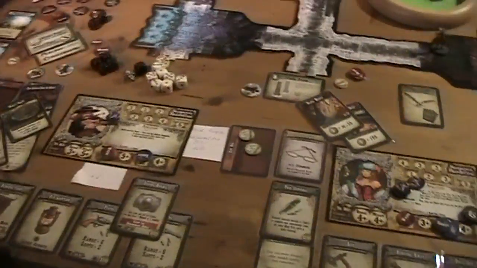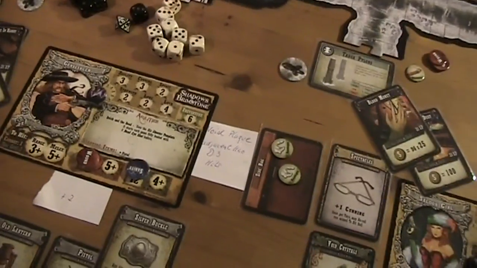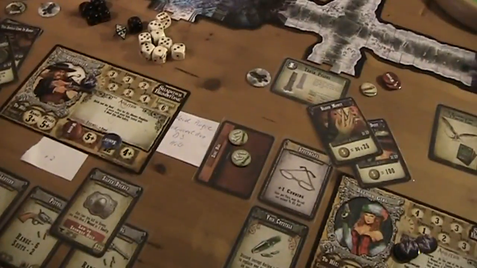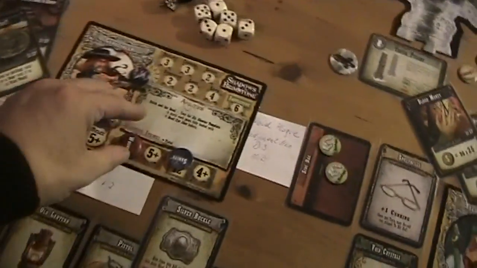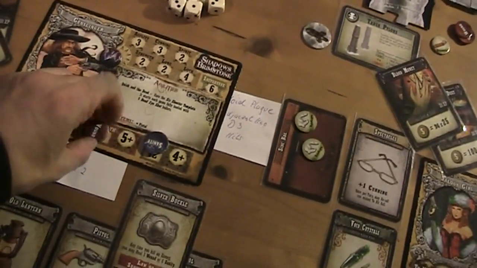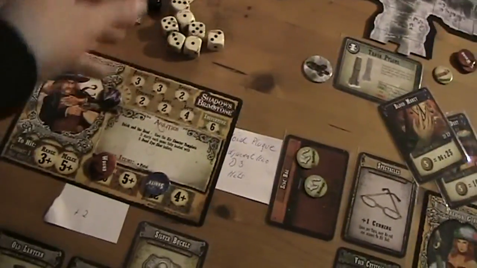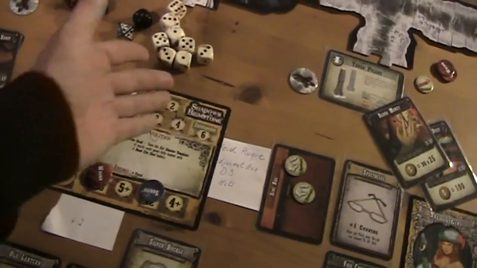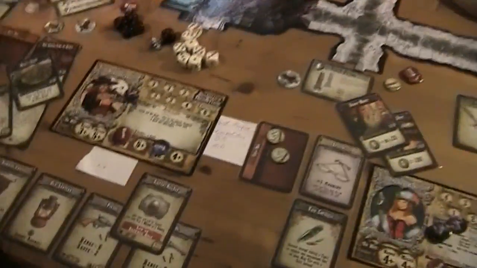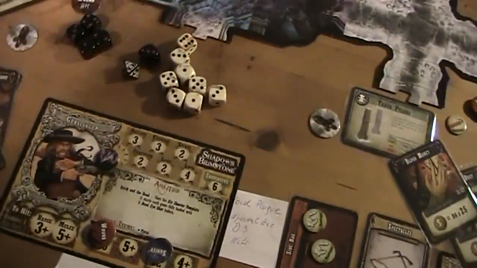So yeah, I think they could have made markers for that. For example, in Touch of Evil, we find these markers which say +1 agility or +1 cunning. They could have done that here too. Maybe I can simply use the markers from Touch of Evil. I think that should be possible.